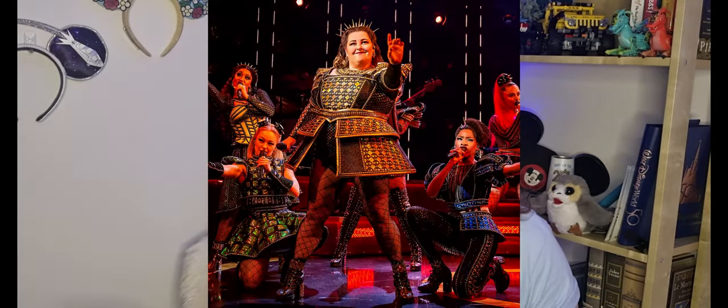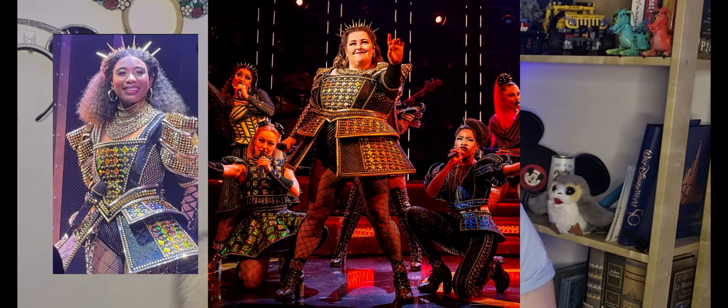Another thing I'd really like to talk about is the lattice work on the front piece. If you look at architecture from the time, particularly Tudor-era churches, you'll notice this diamond pattern in a lot of their stained glass windows. To have it featured so prominently on Catherine of Aragon's costume is really interesting, because it's not only Tudor fashion being brought in but Gabriella Slade has very creatively incorporated the architecture as well, which you'll see on some of the other queens later down the line.